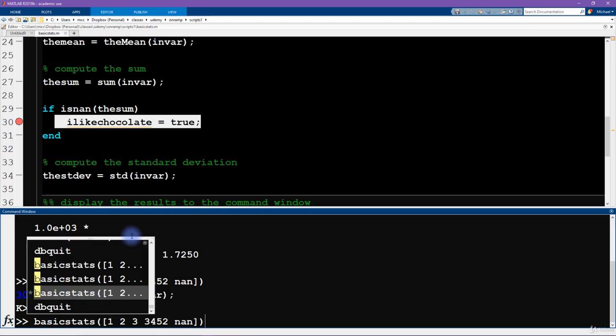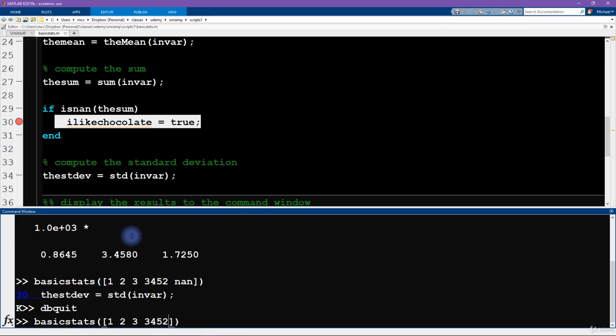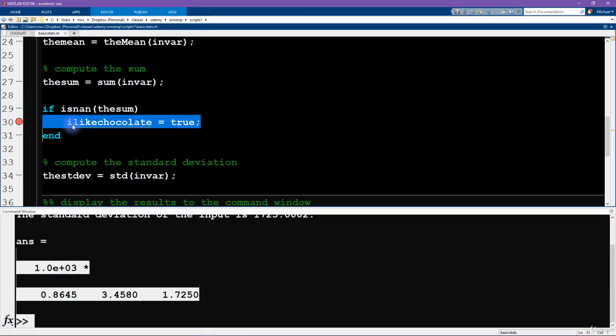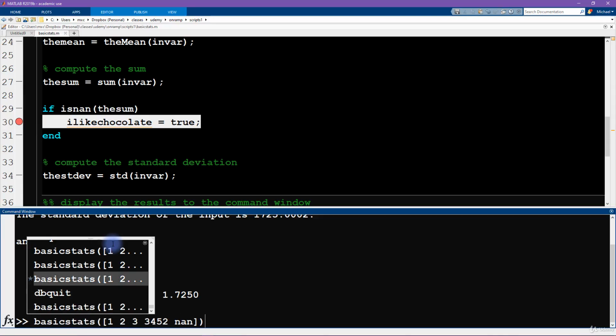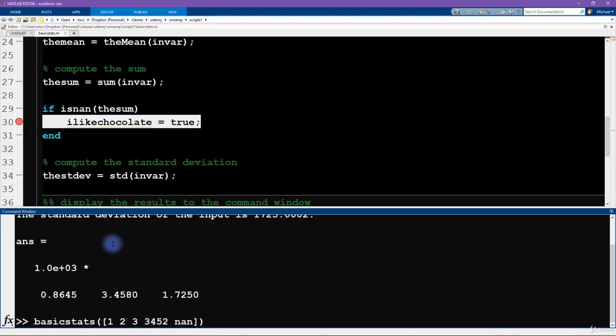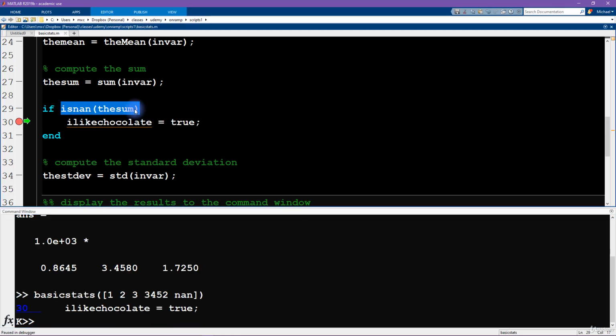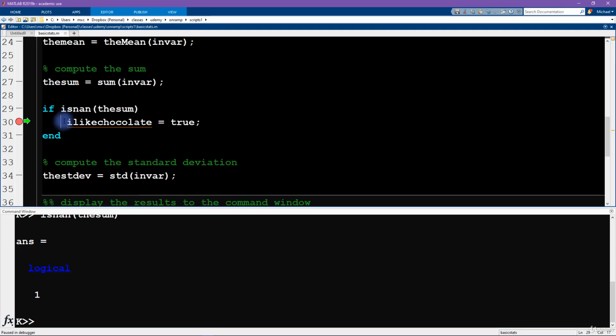So let me show you that. Basic stats. So now everything should be fine. We get a result. We don't actually step into this function because this line is not run. On the other hand, if we include NaN in here, then this statement is true. So then this line gets run, and then we get a breakpoint here.